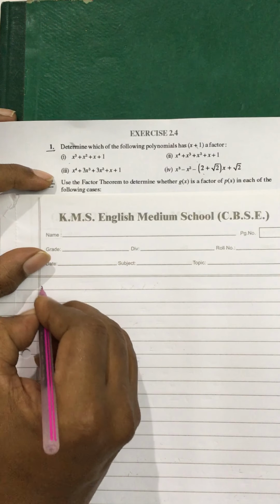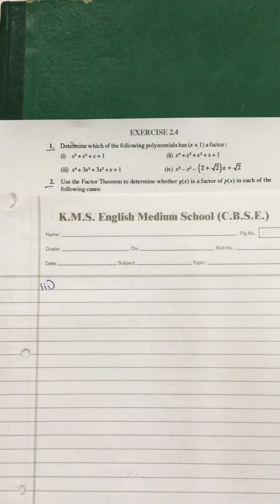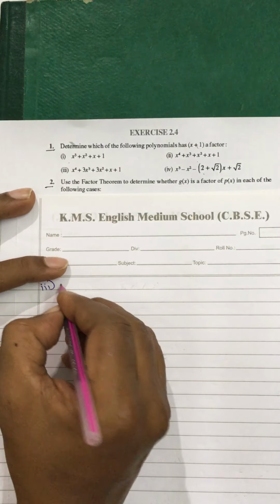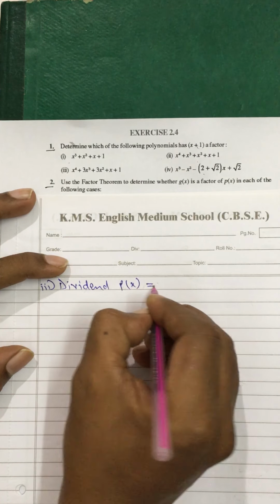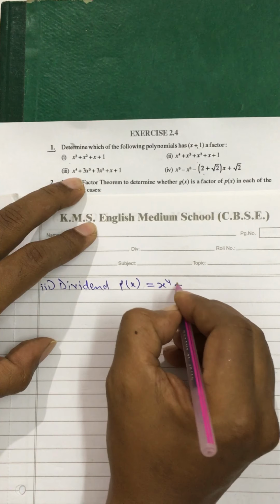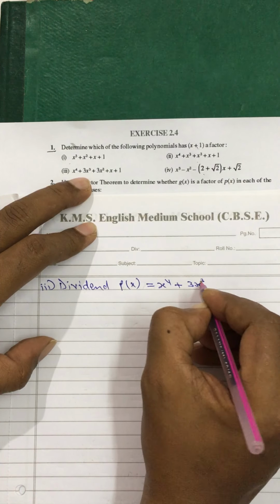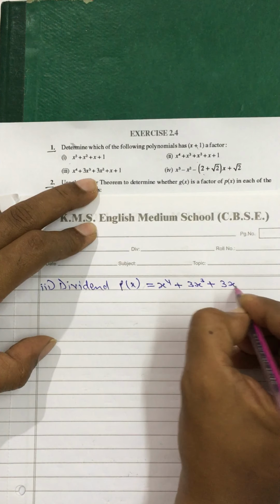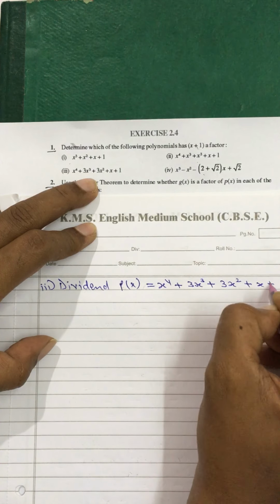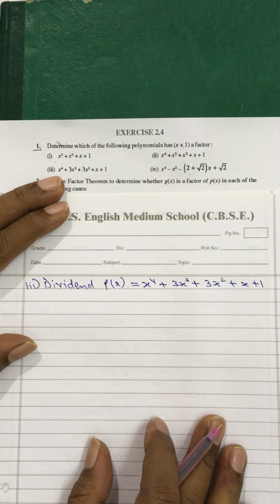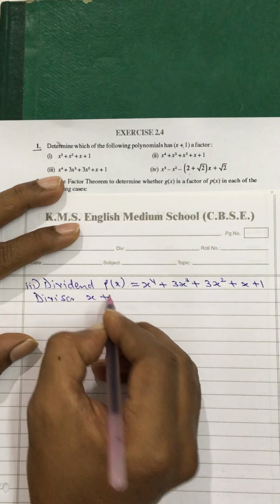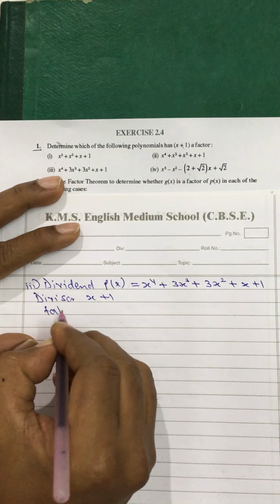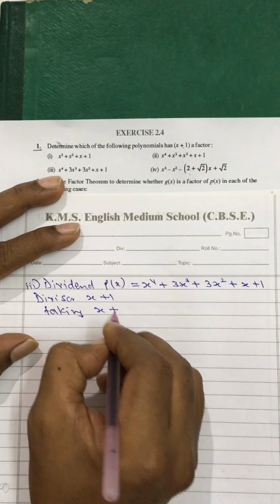Third one. Now if you all have got the idea, you can pause the video, solve the question, and when you have finished you can resume to see the video, but definitely I will give you the dividend. Dividend is P of x is equal to x raised to the power of 4 plus 3x cube plus 3x square plus x plus 1. This is the dividend. Definitely the divisor is still x plus 1. Now you can go on. If you are able to understand how to solve, then you can carry on.